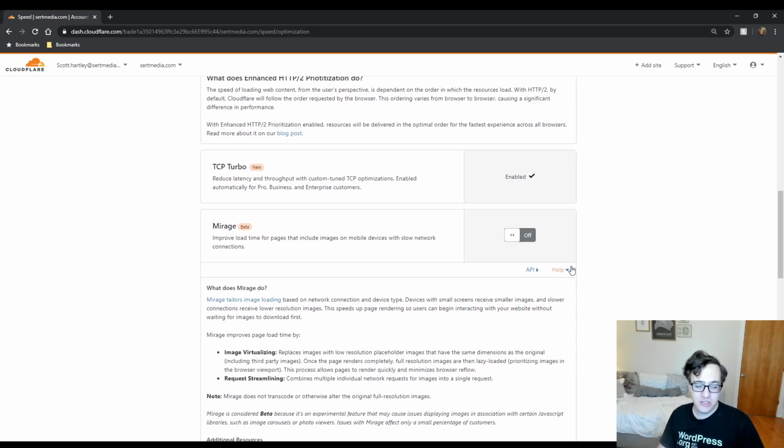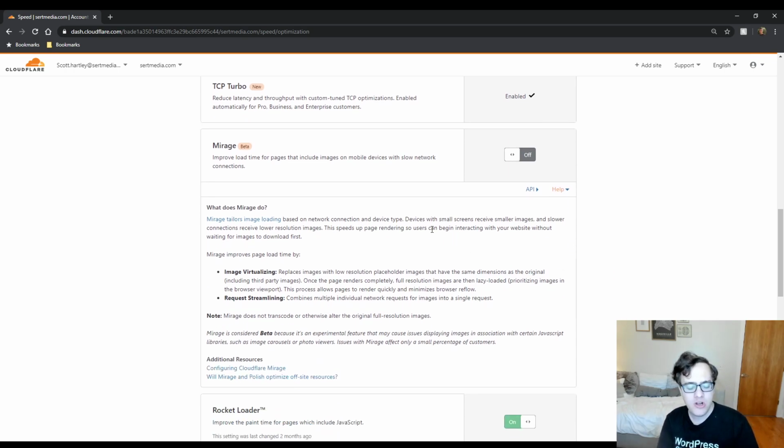And I have to explain how this works a little bit. Now, Mirage gives you a little explanation here. It says it lazy loads the images, but it does something a little different. So instead of just loading a blank background like you see in WP Rocket, it will get a very low resolution quality of your image. And I mean very low, basically to where it's just grainy completely. And then it loads it in progressively. This is in theory a better user experience for slower devices because it shows that the image quality is getting better, which is a better progress indicator than a blank screen that then pops the image into existence.